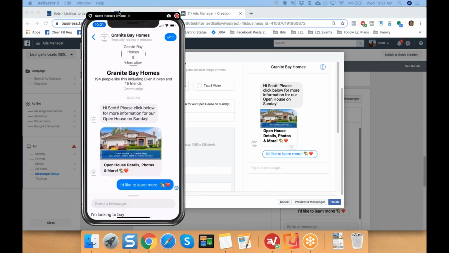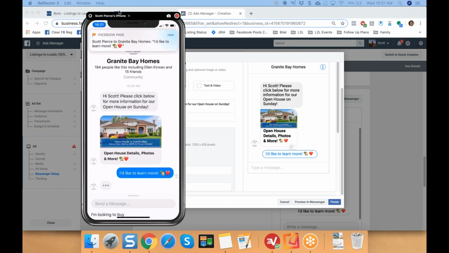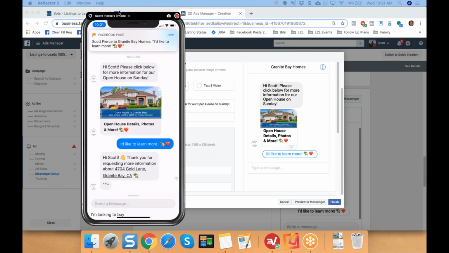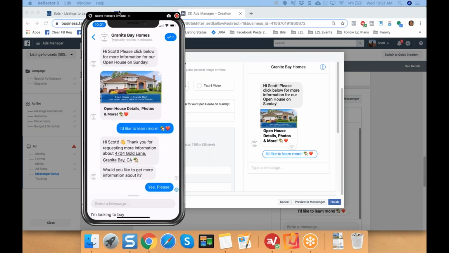So they land on it from the ad, right? Boom. Now this is going to be a little bit painful just because the connection between my phone and the computer screen is a little bit slow, but we'll make our way through here. So you can see I'm responding as the lead. So I click the yes, please. And now the messenger, in fact, let me just wait here so we're talking at the same time. But I'm talking, I should say, with what you're seeing.